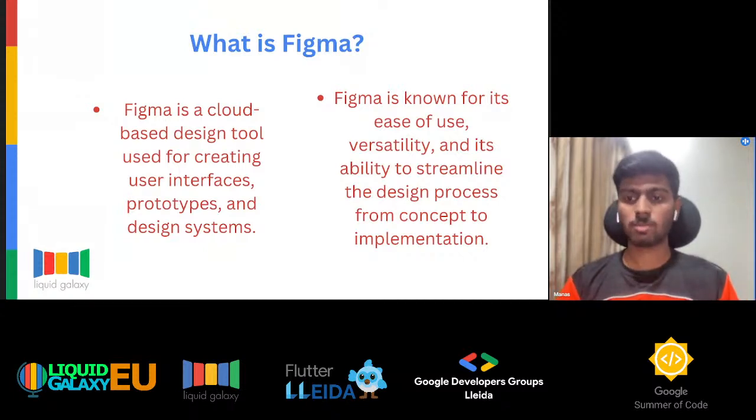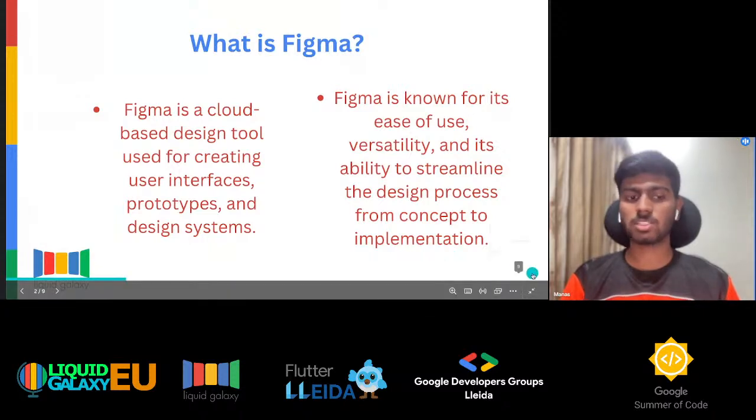When you are creating a project for a client, you can just show the prototype. You can also create prototypes with Figma. That is, you can connect the screens. For example, every button can create a different animation, and that you can show to the client instead of creating the whole UI itself.